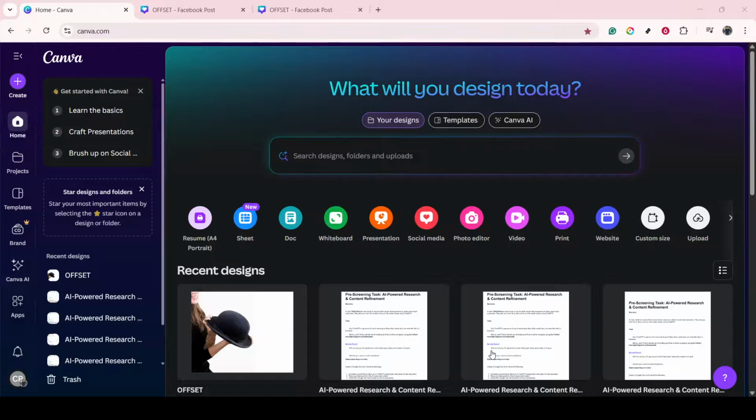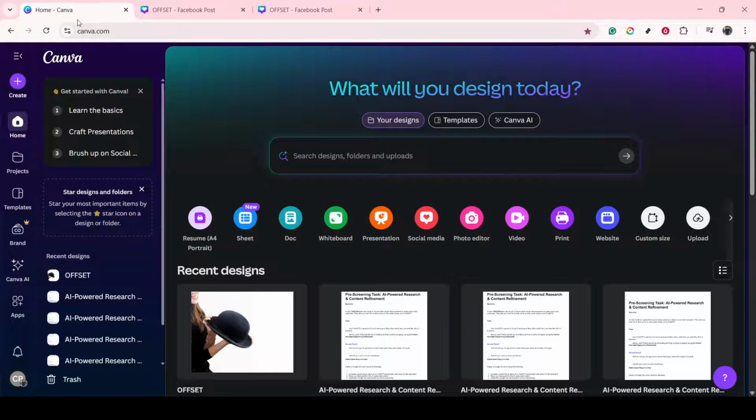In today's video, I'm going to teach you how to make an image fade on Canva. Whether you're preparing a presentation, designing a social media post, or working on a creative project, learning how to make an image fade can add a professional touch to your visual content. Let's get started. First, head over to your Canva dashboard.